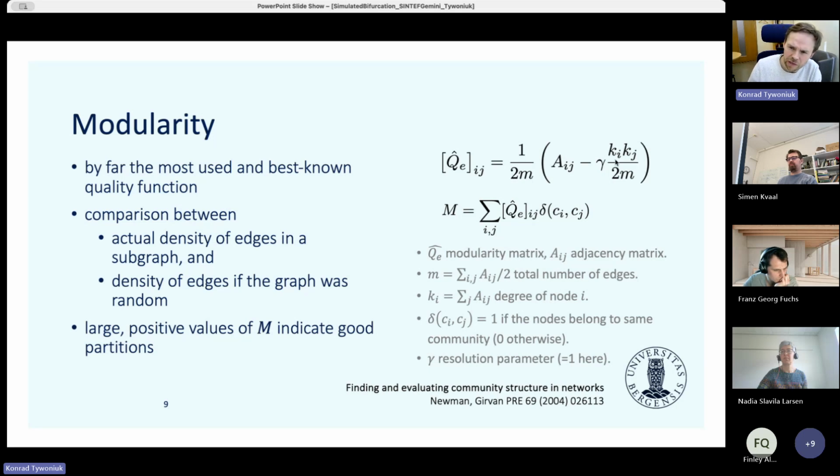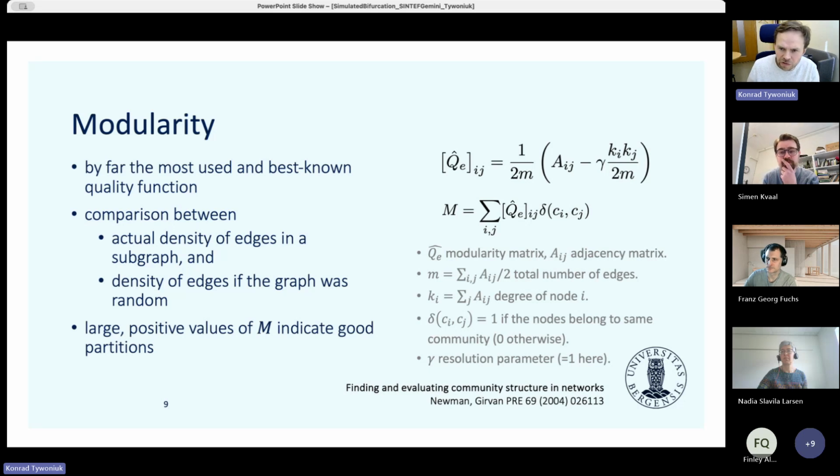And the second term should represent a kind of random graph, but it's not a completely random graph. It's kind of your own graph. So k_i is what's called the degree of node i. If your graph were completely random, it would look like just a product of those k's. That's one way of thinking about it. So it's how different your graph, your adjacency matrix, is from just a random connection, but without structure. Let's say a typical matrix without structure. So this is in order to not completely compare your graph to a random graph, but to an equivalent graph where there are no specific communities.